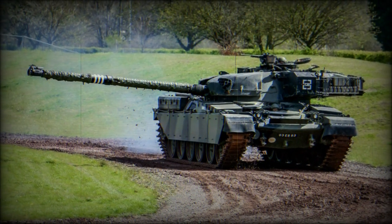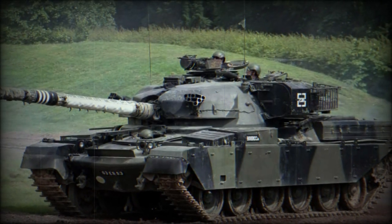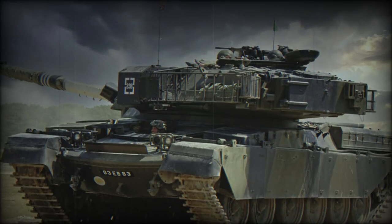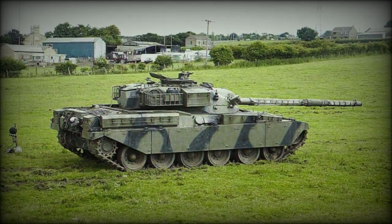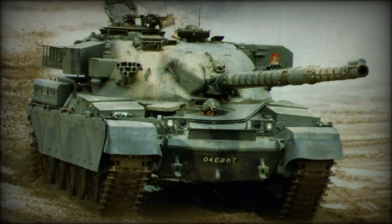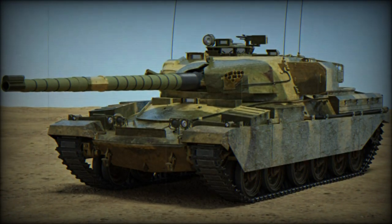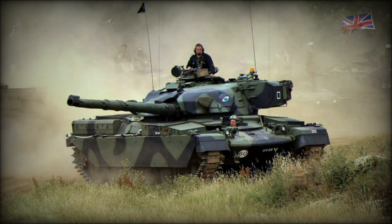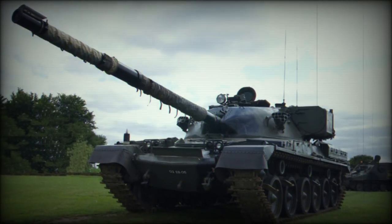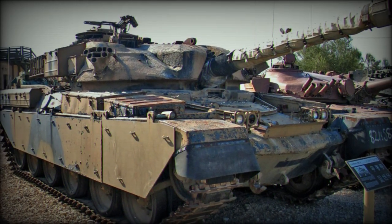The Chieftain crew could therefore engage both hard and soft targets as required. The fire control system (FCS) was fully digital and the main gun fully stabilized. In addition to the main gun, there was a 7.62mm L7 — essentially a British copy of the Belgian FN MAG — coaxial machine gun fitting in the turret, intended for keeping enemy infantry at bay. A second 7.62mm machine gun was fitted at the commander's cupola for point defense against both infantry and low-flying aircraft threats. The Chieftain was also afforded 12 electrically actuated smoke grenade dischargers fitted as two banks of six. There were 64 rounds of 120mm ammunition stored about the Chieftain's turret and hull, as well as 6,000 rounds of 7.62mm ammunition. Early Chieftain production tanks also fielded a 12.7mm ranging machine gun with 300 rounds. The 120mm ammunition was housed in watertight holds containing both bag charge and projectile to help prevent inadvertent explosions from direct hits or internal fires.